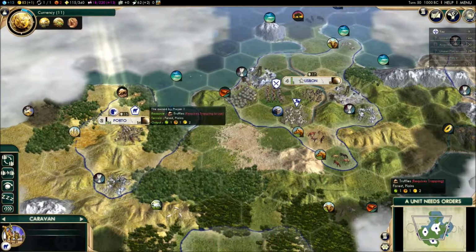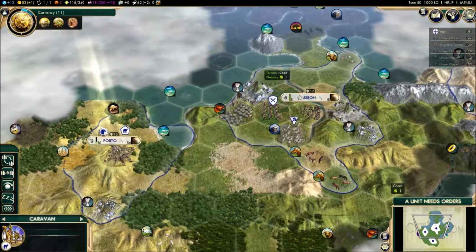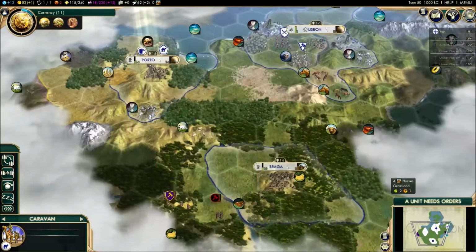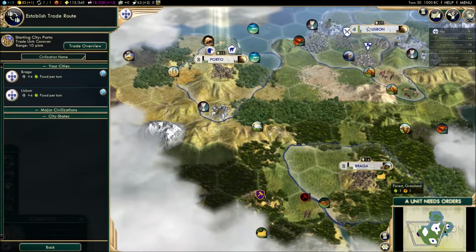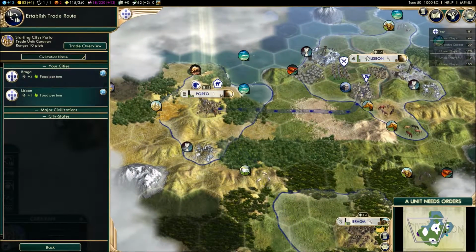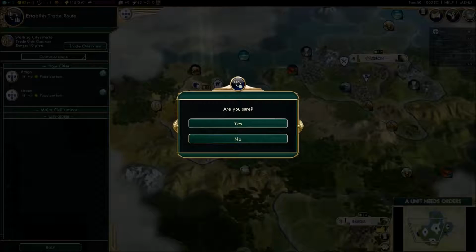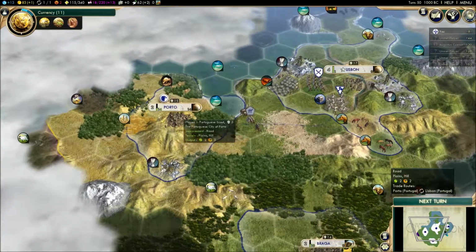So for those of you who don't know, this is the trade route, this is the caravan. There's also a cargo ship that you can send, but you have to be on the coast for that, and I'm not. I only have one city on the coast. So that is a little bad for Portugal, but it'll be okay. So as you can see, I can send 4 food to Lisbon or 4 food to Braga. Braga is not my capital, but Lisbon is, so I'm going to send it to Lisbon.